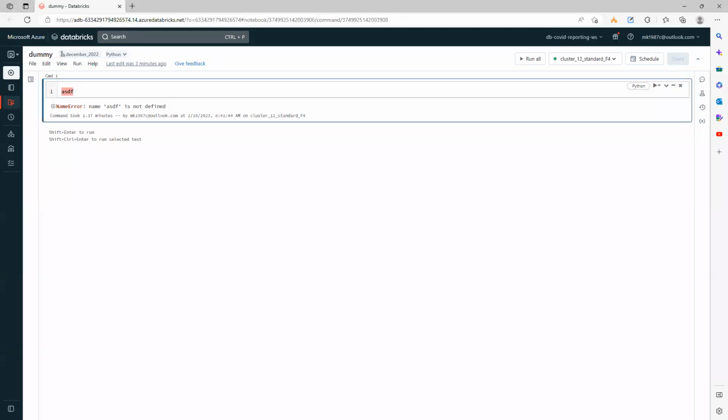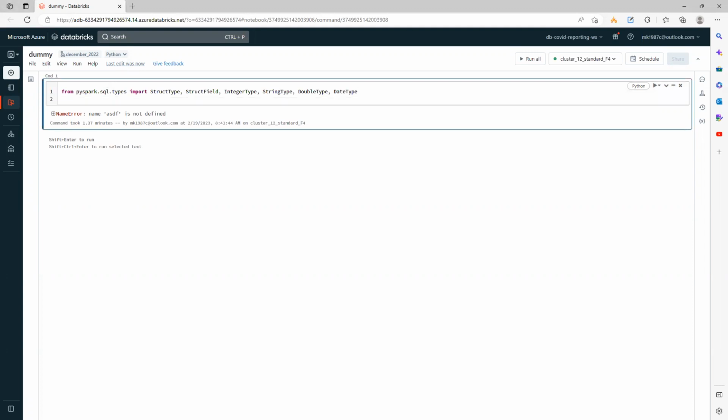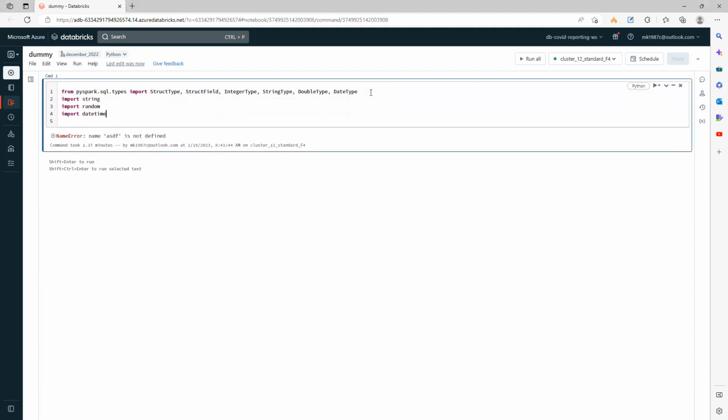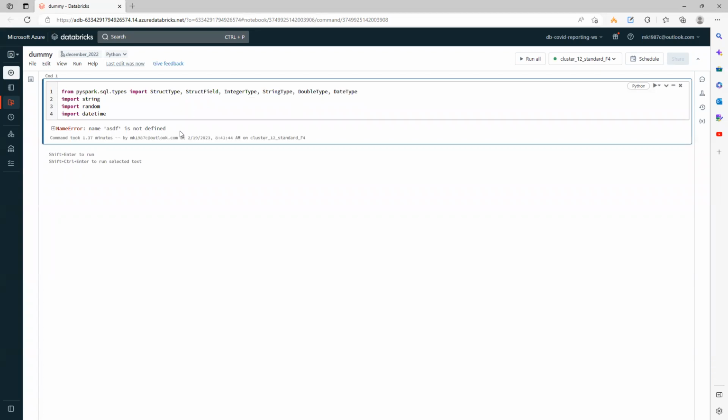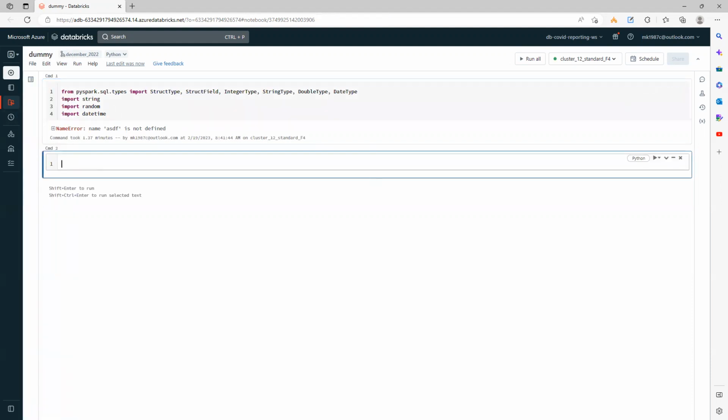Okay, so if we talk about dummy data, first of all, we need to create a structure out of it. We need to create a schema out of it. So let me put a few statements. Let me copy this command so that it will save your time also. And I'll import a few more things, like I need to generate some strings, I need to create some integers, random numbers and everything. So I need these libraries to generate that particular data, or test it. Now I'll create one schema. I'll copy one schema and show you.